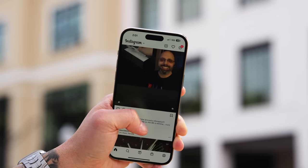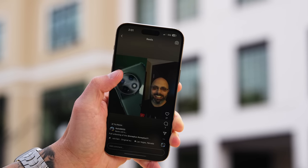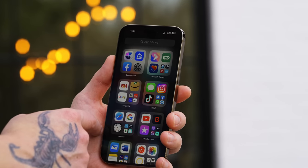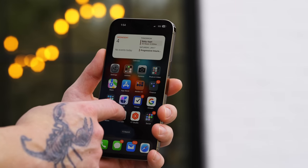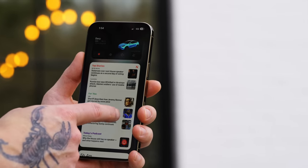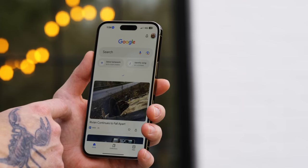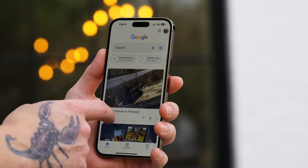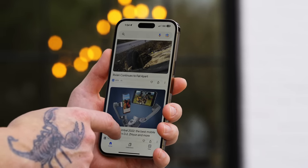However, I'm noticing several issues in third-party apps, which I don't know if it has to do with the app developer or if it's iOS 16 or the way the two talk to each other. I'm not sure. I just know that the experience isn't as seamless and as fluid as I would like coming from a company like Apple that controls the hardware, the software, and has a very tight grip on their app store. Chances are it'll get fixed and then iOS 17 will come out and we'll be right back in the same boat.